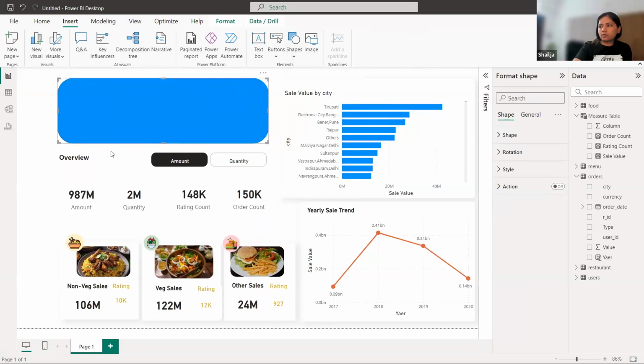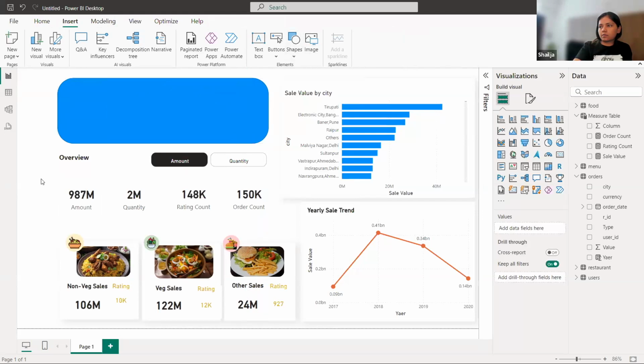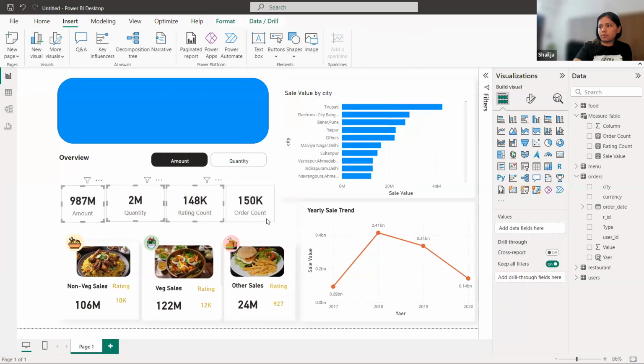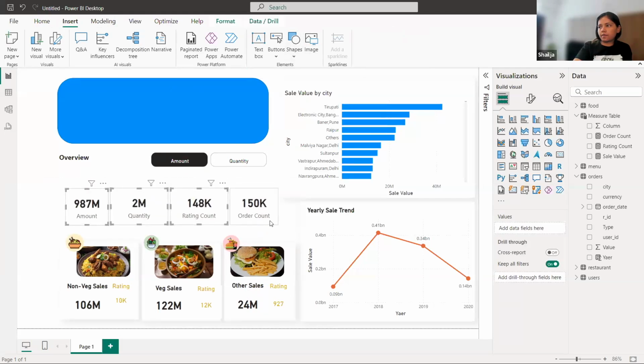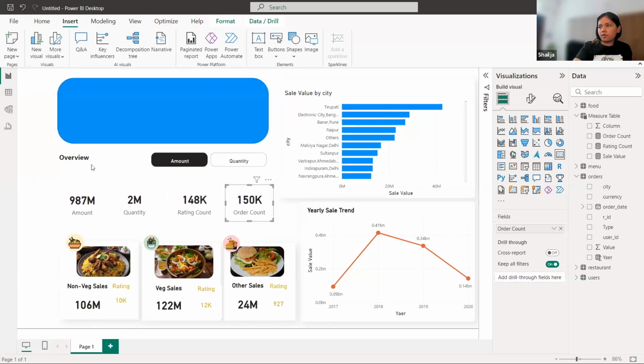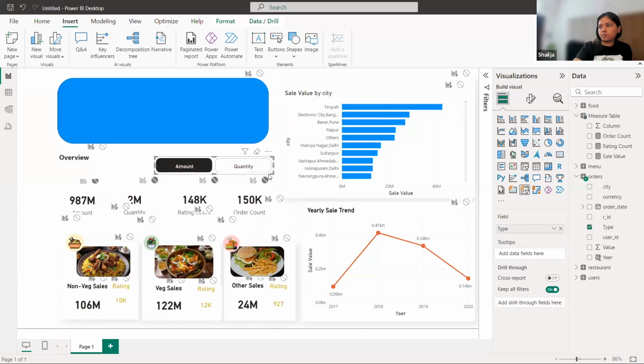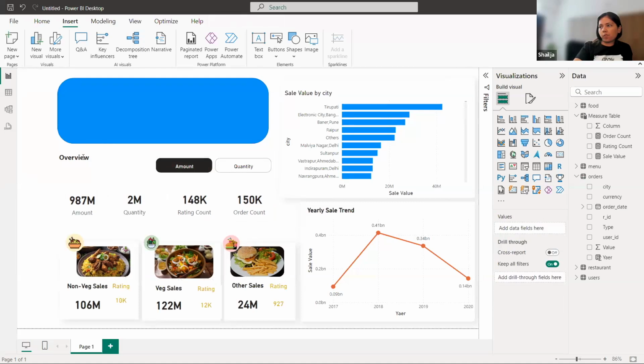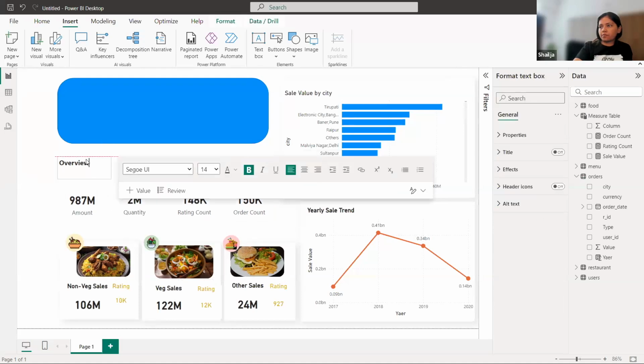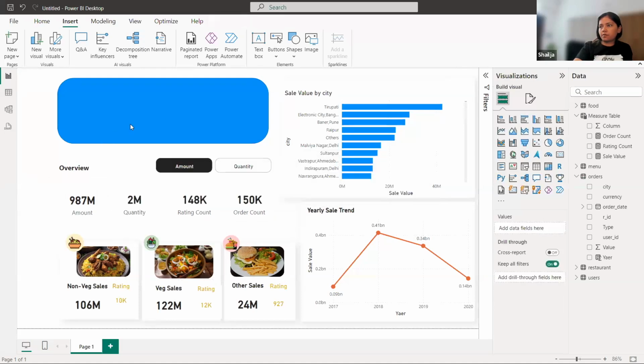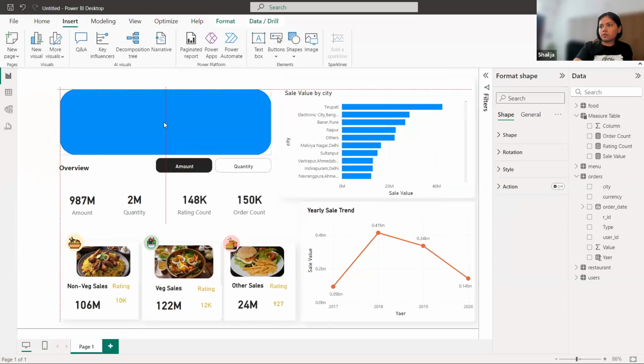Okay, one second. And this one also. And this is my shape. Make it smaller.